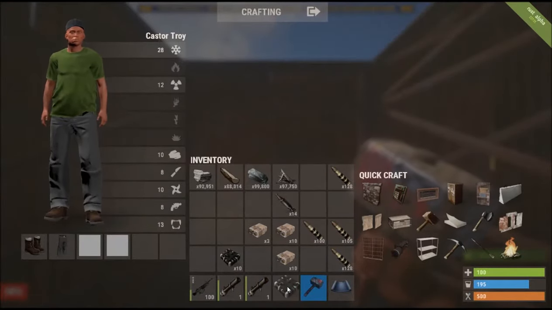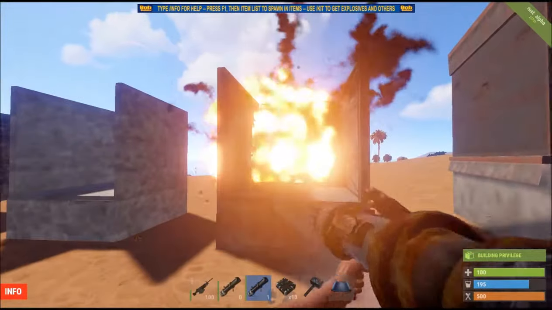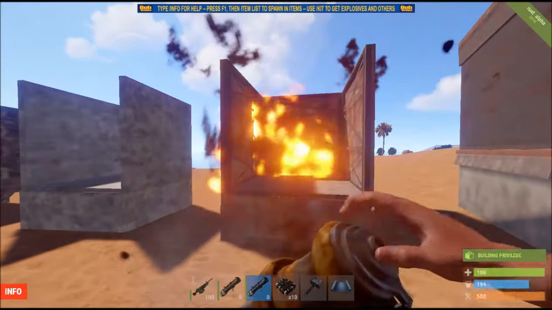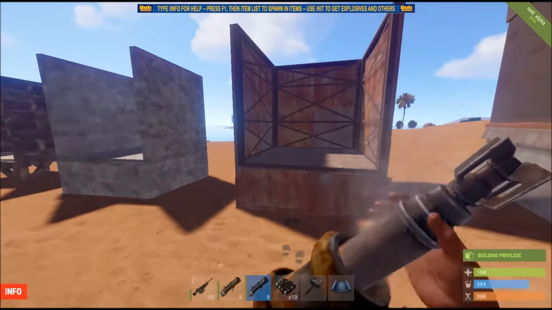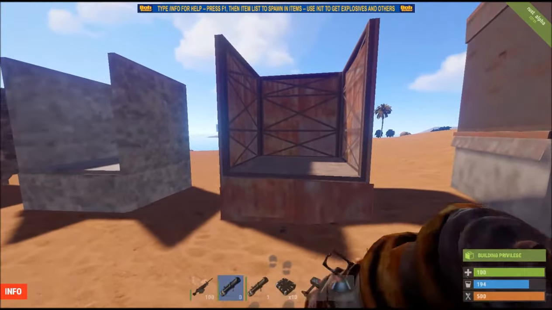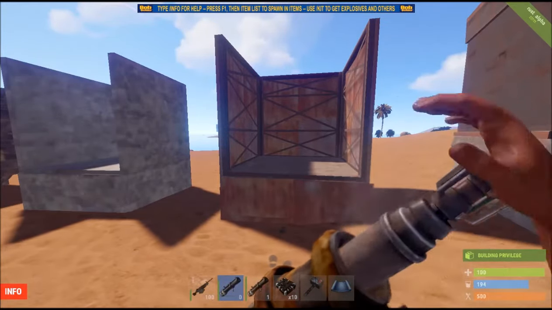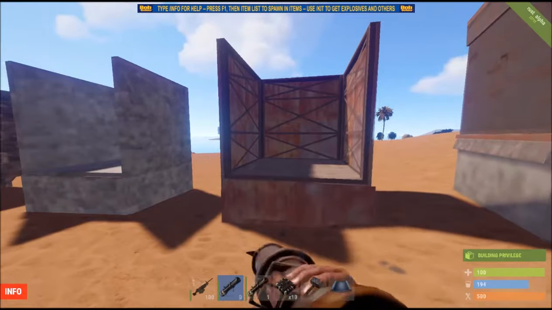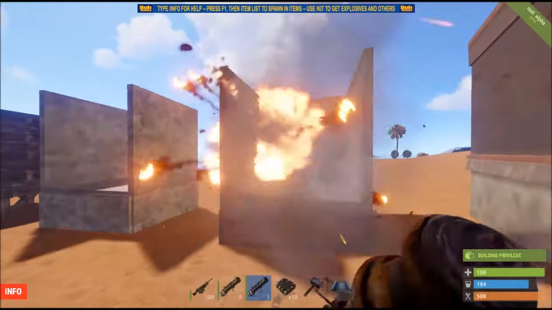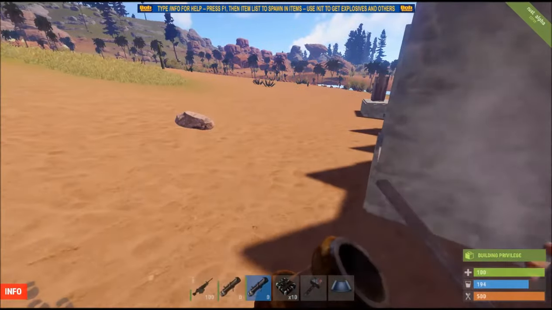So now we'll move on to our rockets, which will be 4. I like to keep 2 rocket launchers handy because you can shoot them pretty quickly. It takes a little longer to reload, but then you can drop 2 rockets right away. So 4 rockets knock down a metal wall.